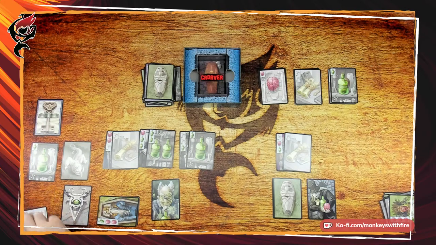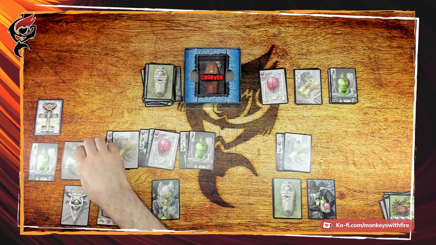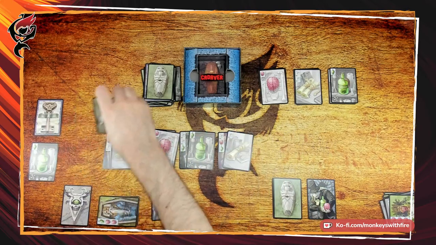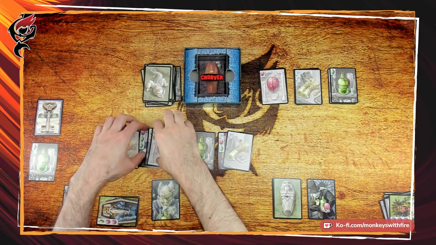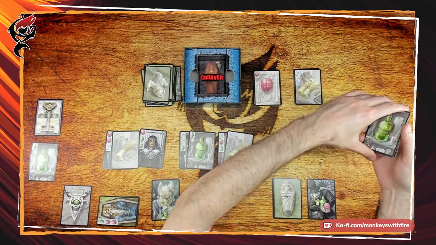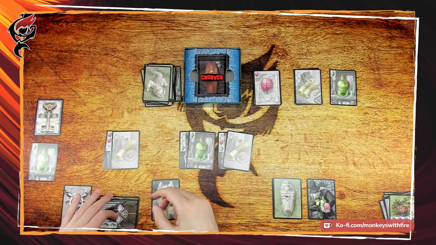Brain on the two potions. Ghoul on the corpse. Oh no! Oh no! No, no, no! Okay, so that moves over to you. How mean! Okay, so you complete this one. And she goes just in there.